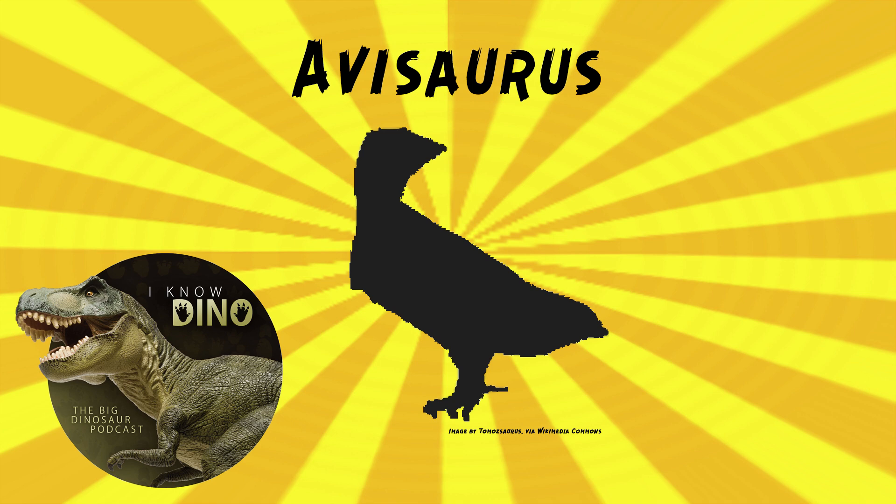At that point, a series of studies had found that birds were descendants of theropod dinosaurs, and as a result, scientists knew there were a lot of similarities between the two clades. This made it difficult to assign isolated leg or foot bones to the proper group, which is what Avasaurus was. Chappie later assigned them to Aves and enantiornithines in 1992 based on features similar to Archaeopteryx and some Cretaceous birds. Avasauridae is now a family of enantiornithines from the Cretaceous, known for features in their leg and foot bones including parts being not completely fused. They're the largest and last of the enantiornithines, mostly known from leg bones, and they probably could perch in trees and may have been arboreal.